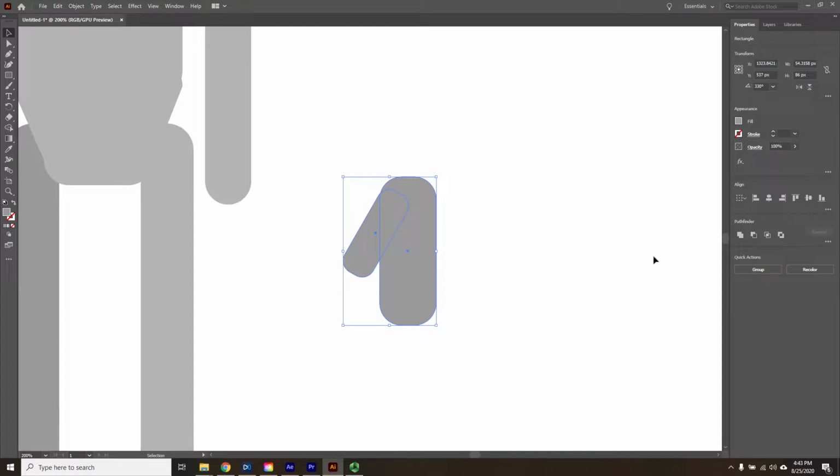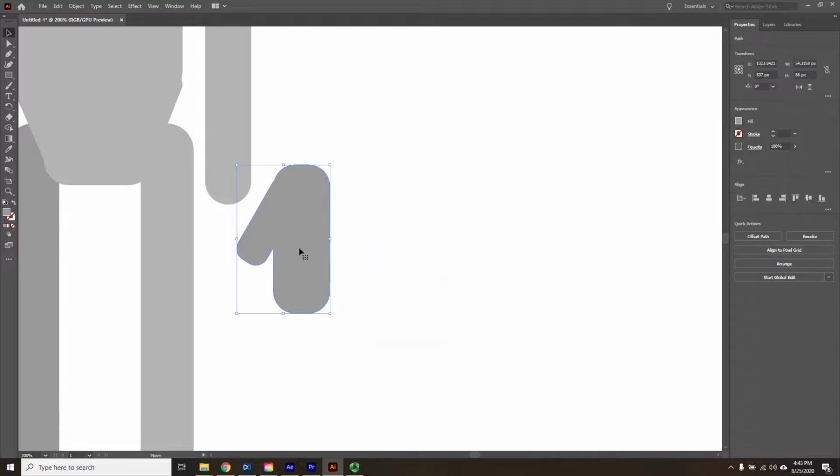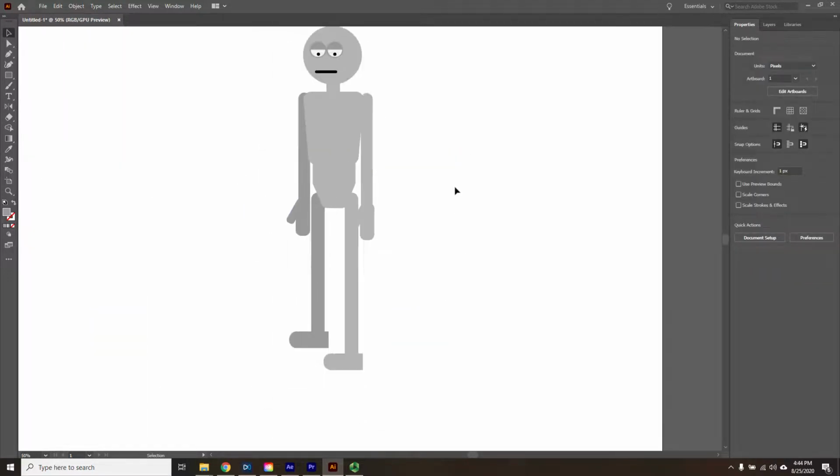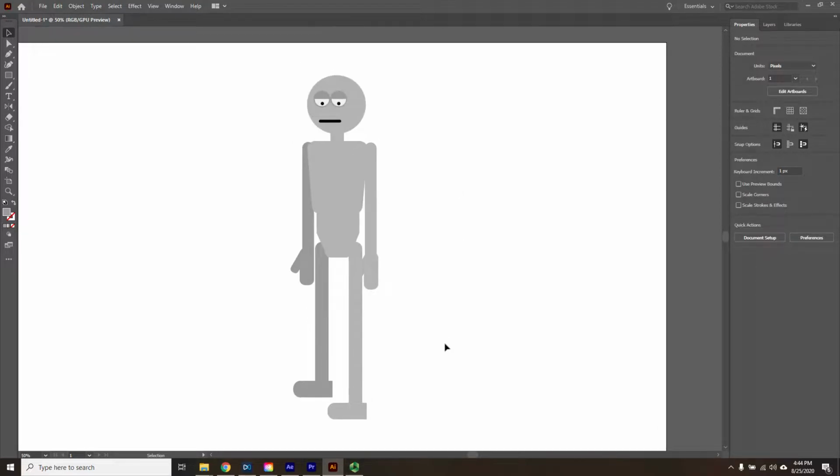So I'm lasso selecting the two objects. And over here in your properties panel, I'm just going to choose Unite. And then it's just one mitten. Make it the same color. All right, now Norm's looking a little bit more anatomically correct. He's not that appealing, but at least, you know, we're not going to feel uncomfortable because his proportions are way off. And so I think that's a pretty good basic character to talk about how to make characters.